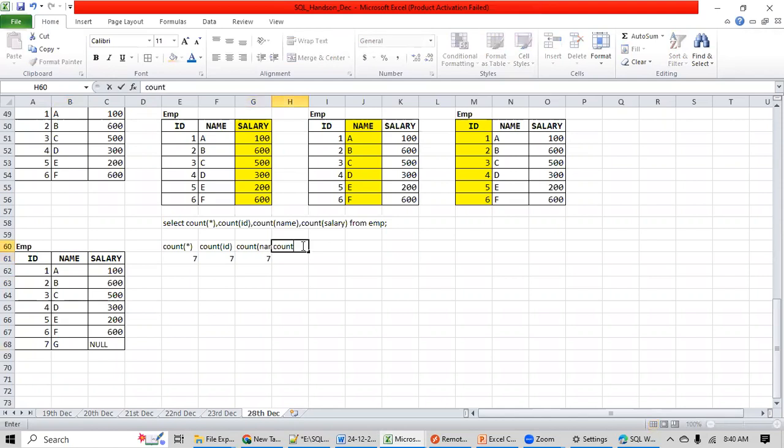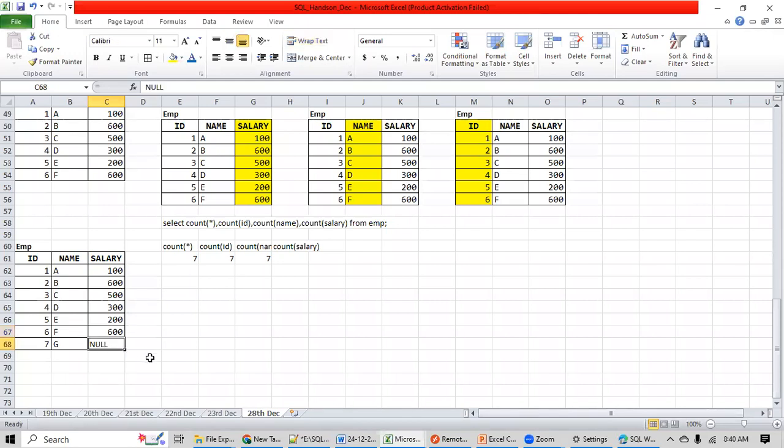But when you write count of salary, which column will the engine focus on? The salary column. In this column, how many records do you have? Tell me. 6 records. Only 6. 1, 2, 3, 4, 5, 6. This is not a record because the engine doesn't know the value of this.